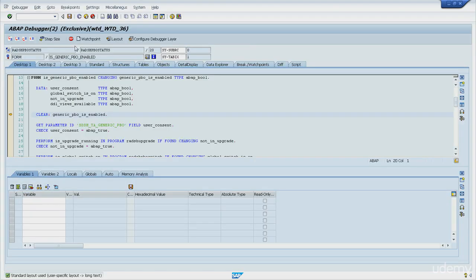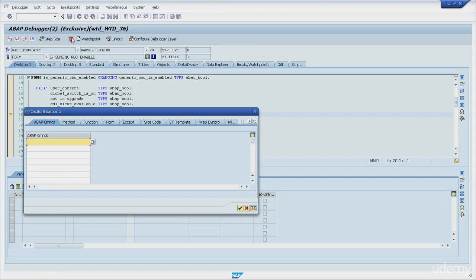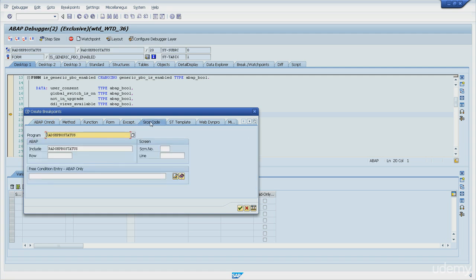The next option that we have when we click on create breakpoint is, I'll skip for now the exception. Okay, I plan to add it in the near future to this course, but let's skip for now. Let's talk about the source code. What I can do, I can set a breakpoint in a routine or a screen logic line.